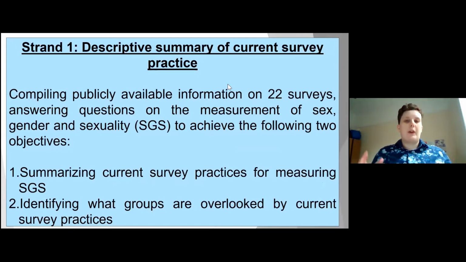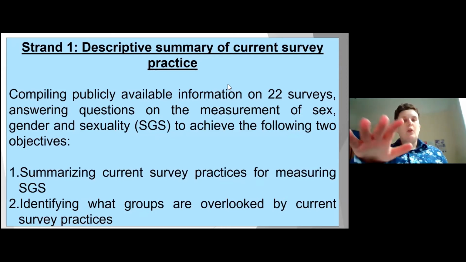because I don't know what's currently happening and I can't address it, I can't see what's good, I can't see what's bad. So by looking at that, I'll be able to give myself what I'm really assessing for this research. And the other function of this is to identify what groups are currently overlooked, like who are the people that really are just rendered invisible by the data that we currently have.